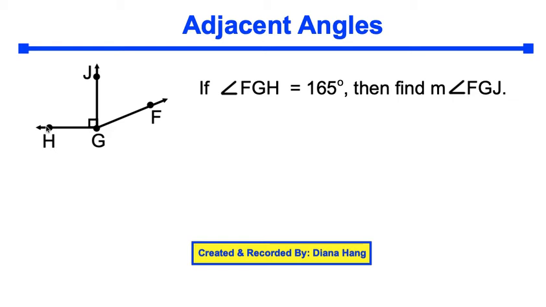Notice that this bigger angle consists of two smaller angles, FGJ and JGH. So we are going to use this concept of adding the two smaller angles together to form the bigger angle.